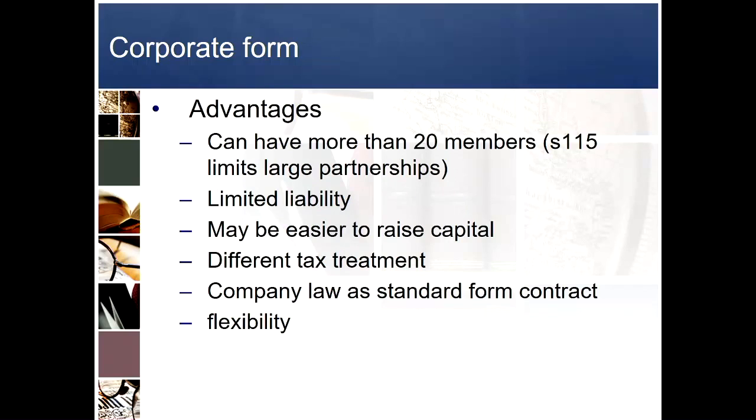Now this slide largely reiterates a couple of things that I should just mention. By comparison to sole traders and partnerships, companies have an advantage in that partnerships are limited to no more than 20 partners unless they are exempt. So law firms and accounting firms are an exemption. But for just ordinary businesses, they are limited to no more than 20 partners, whereas companies, depending on which type of company, have no limit on the ownership of the company.